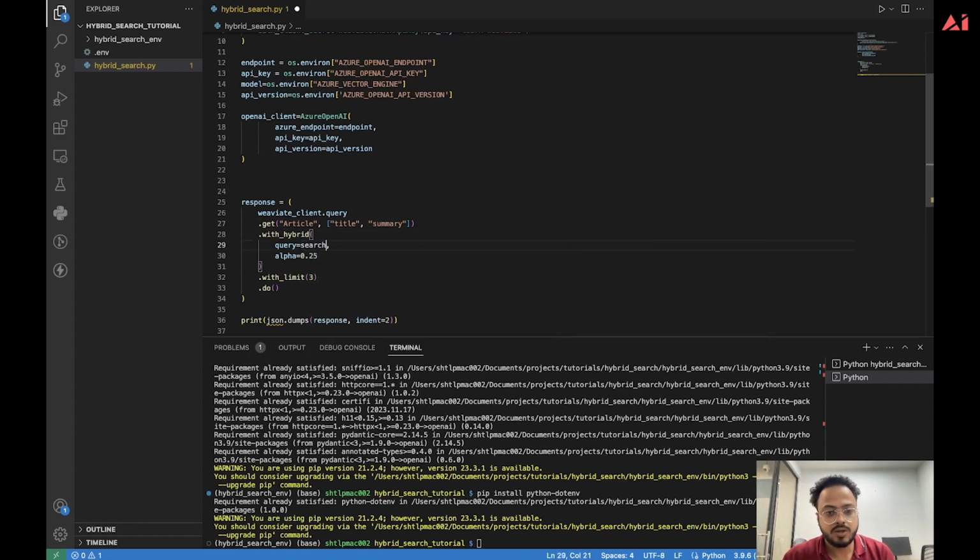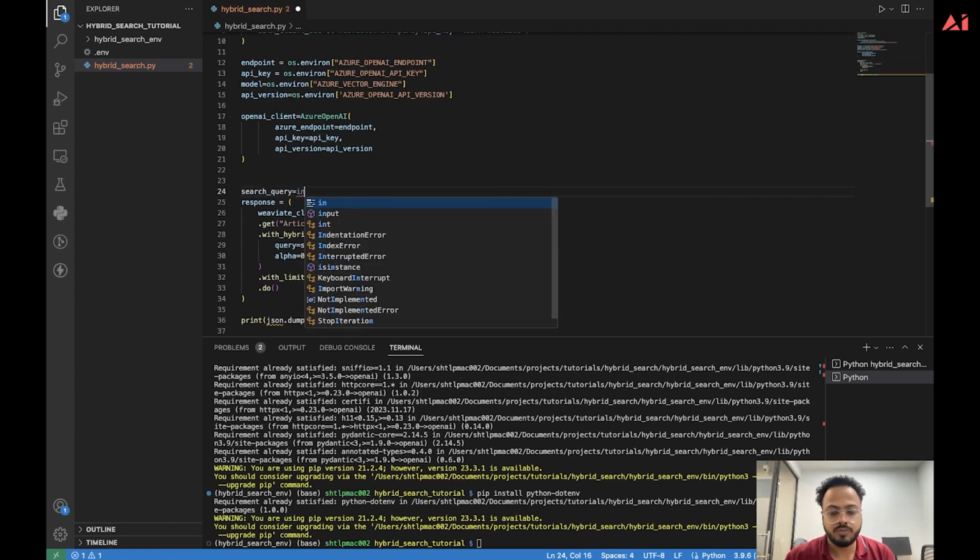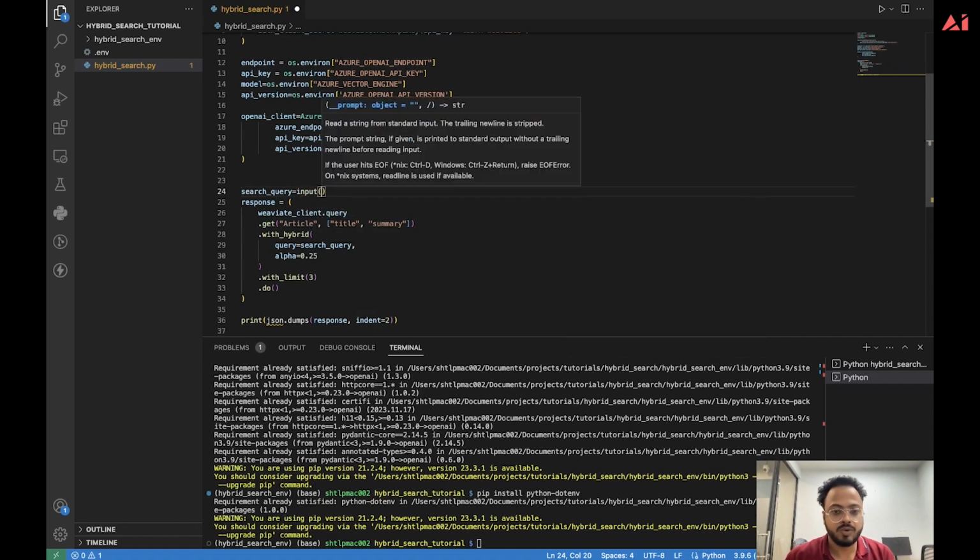The search query equals input, where we take input from the user: enter your query.